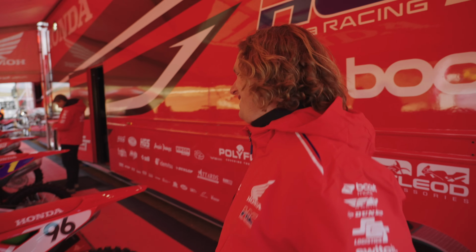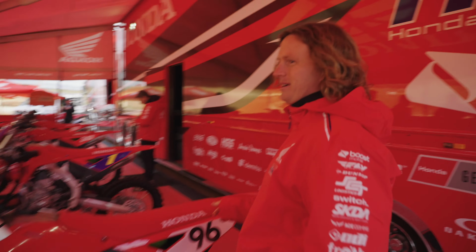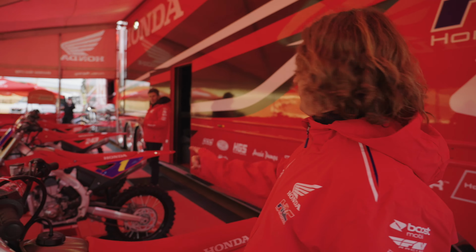You got some pretty cool numbers on these bikes. Which one are you going? Well, I was looking at this one, but I think that one suits me a bit better. So I might say this one today. I don't want to give any bad omens to any of these numbers. They're all pretty cool. I wonder if there's a Vince Freezy number.